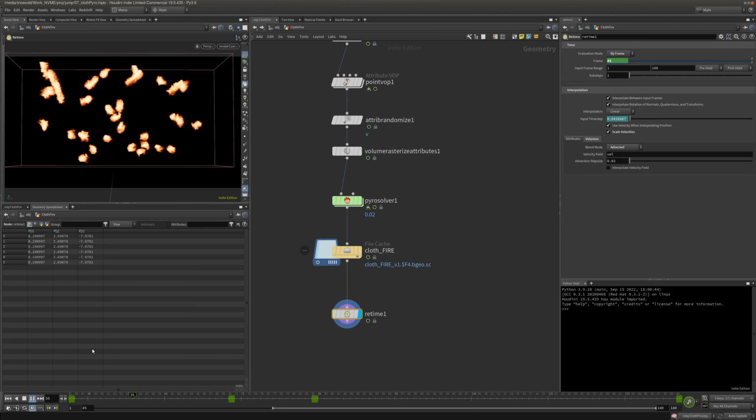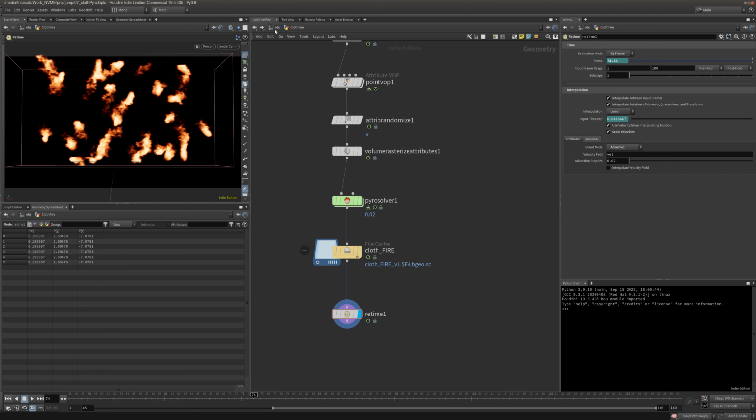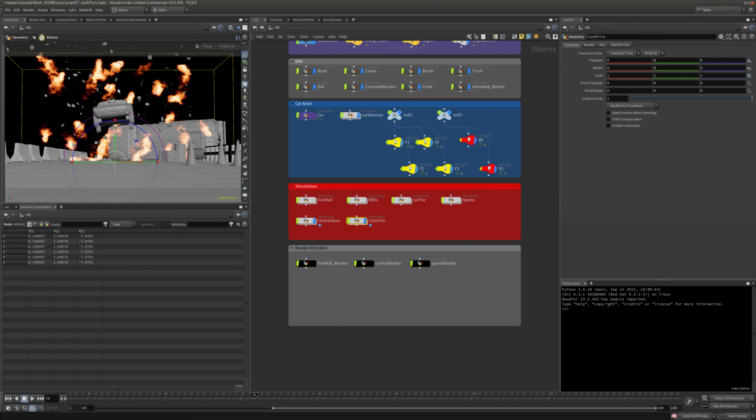We just have to see if it's gonna actually work once it slows down. Yeah, this looks like it's fine. All right. So this is our fire, but we made this one a little bit too dense, but we're gonna play in the shader to make it less dense.